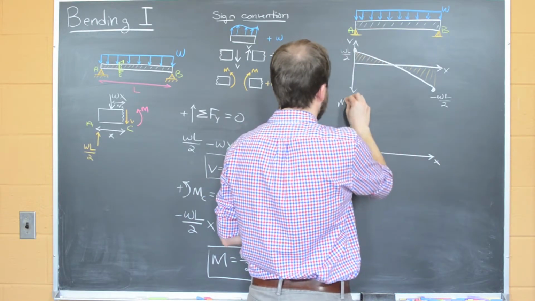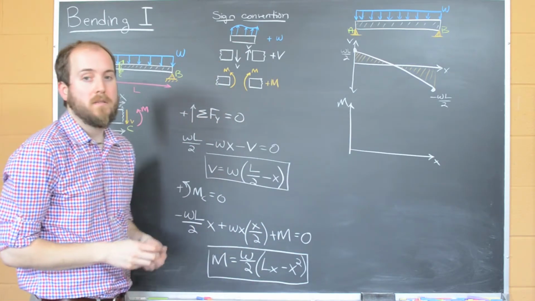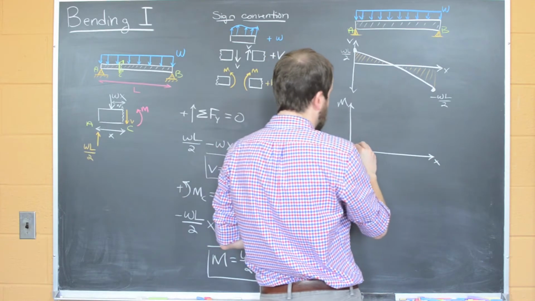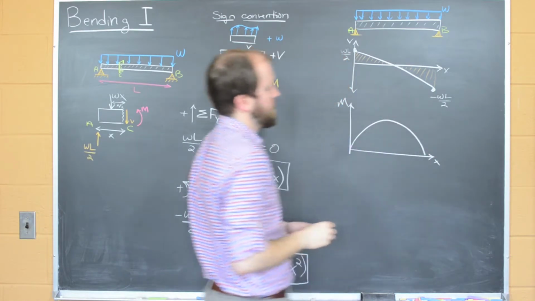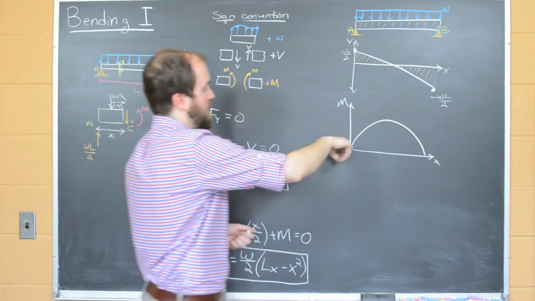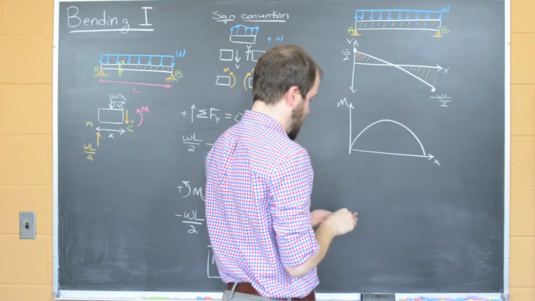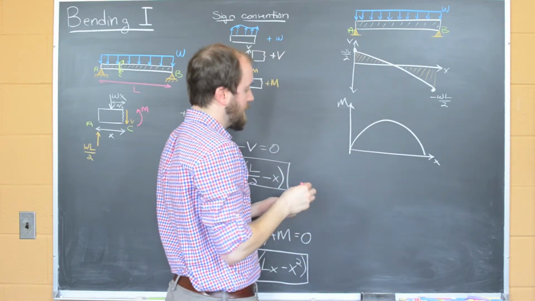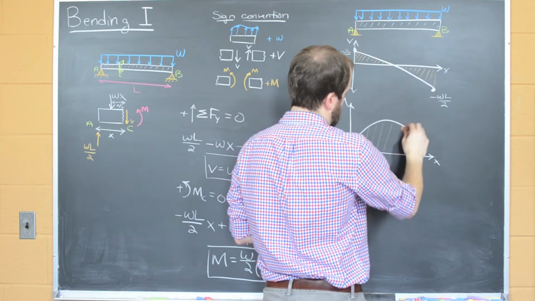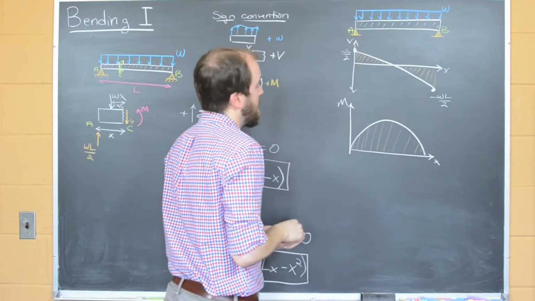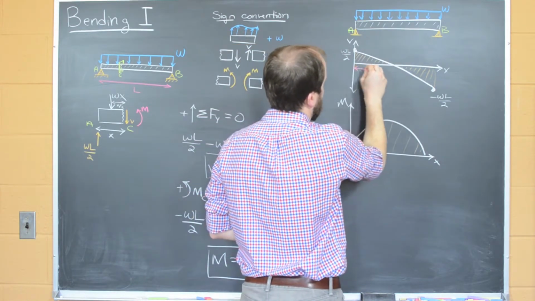Here we're going to plot M as a function of x. And this thing is quadratic. And what you find is that it's going to be a positive x squared, and then that sign's going to flip as this thing crosses through the origin. So one immediate thing to note here, and let me just sketch out this area. This thing crosses the origin here at the midway point of the beam.